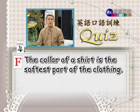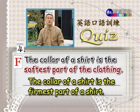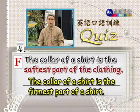False. Remember, we said the collar was the firmest part of the shirt. So, the collar of a shirt is the firmest part of a shirt.